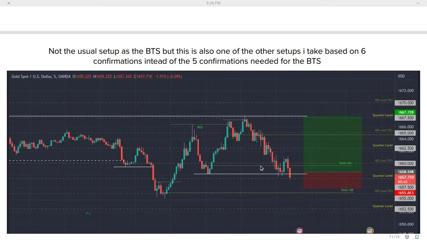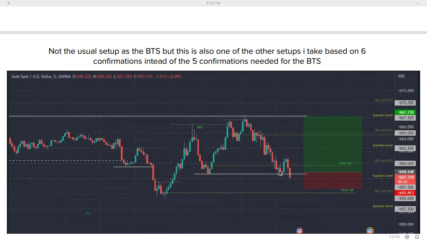Now you can see price came all the way down here to this order block. That is our first confirmation. Now you see this pin hammer does a sweep, and with every sweep it's a W pattern. So that means we have one, two, and three confirmations so far. And then we have this pin hammer as well doing a sweep of the level, and with every sweep a W pattern, and it's all happening in this order block area. So that's actually six confirmations.